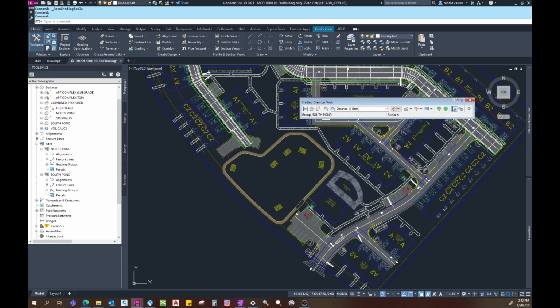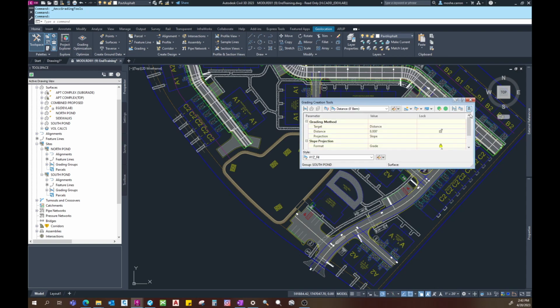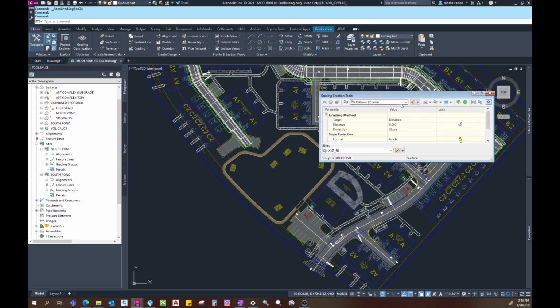When we look at the drop-down, we have many different options for criteria of how we want to grade. A useful tip is selecting this down arrow enables us to see the parameters of each of the design of the grading tools. So if I wanted, per se, to create a flat bed that is a distance of 8 feet, I could start with an 8 feet distance berm.